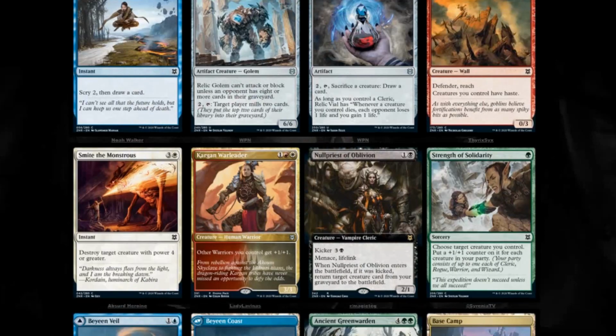We get Nulls, Priest of Oblivion, 2 mana black vampire cleric, a 2/1 with a kicker cost of 4, menace and lifelink. When Priest of Oblivion enters the battlefield, if it was kicked, return target creature card from your graveyard to the battlefield. Now this is something I can get behind. I think this is fundamentally a good card. If you're talking about reanimation, you get 6 mana for a menace lifelink vampire, but you're also getting back anything from your graveyard. I like that it's not vampire specific, but even if it was, I think it would still be pretty solid.